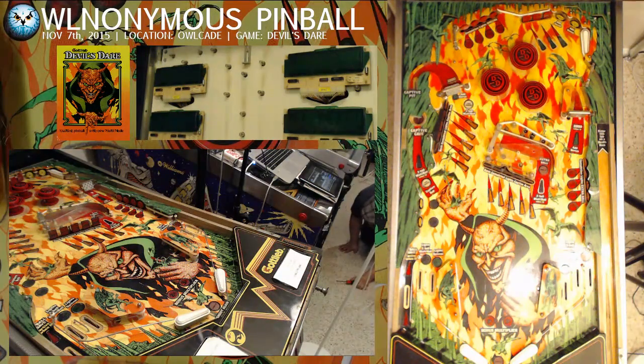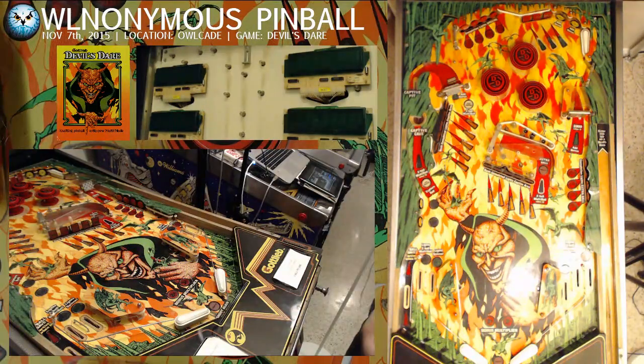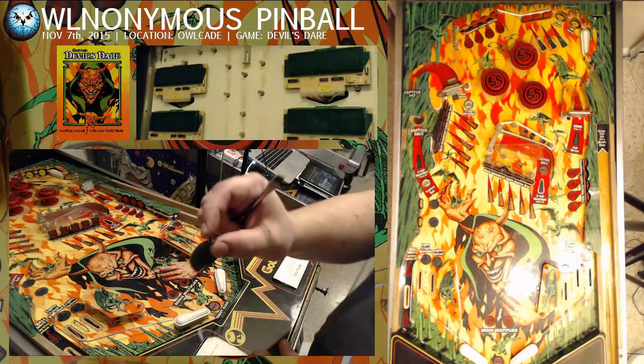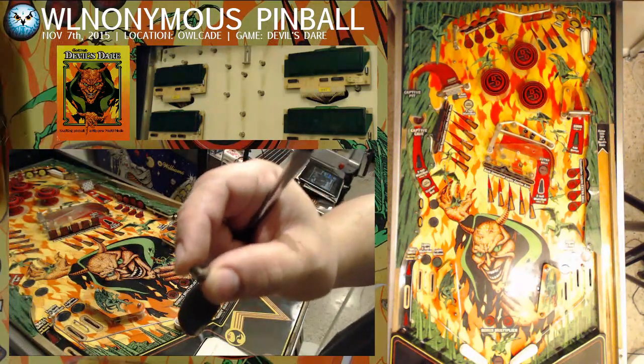You got a screw? Totally just dropped the screw, which I do a lot. Oh, come on. The only bad thing about having these terracotta floors is that you cannot see when you drop stuff at all. Tiny little thing too. Tough to find that.